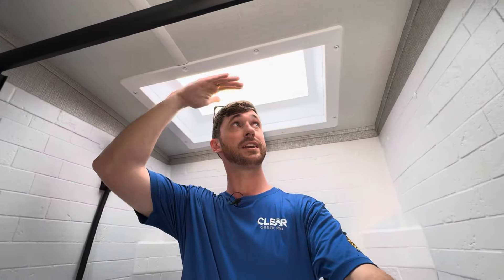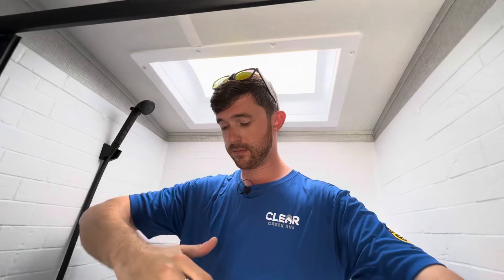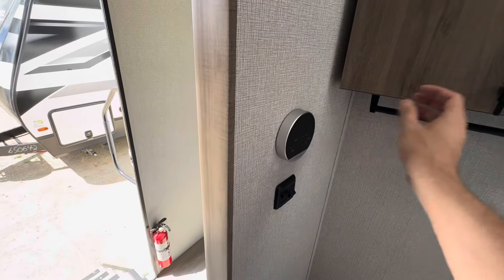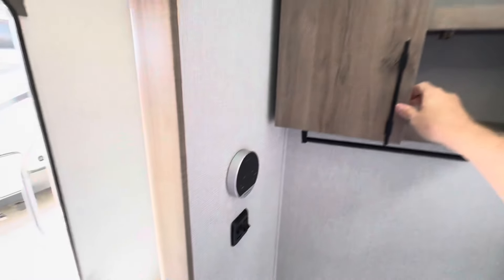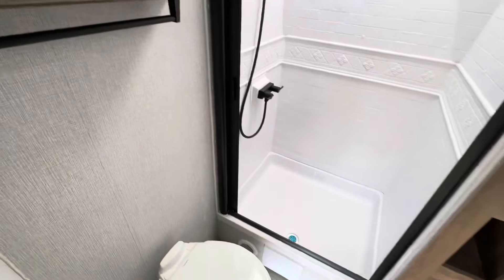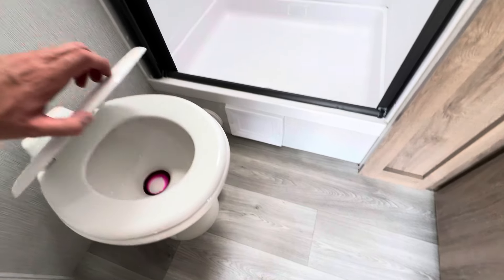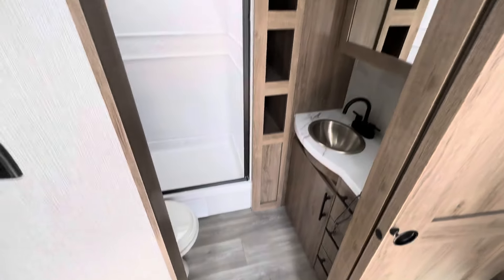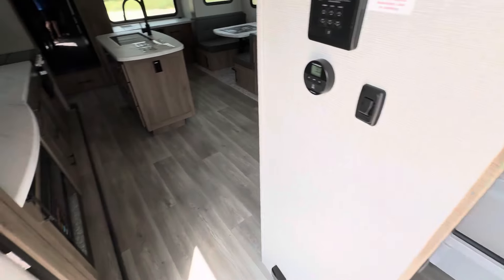The shower's a decent size on this one. I'm six foot two and I almost don't need the skylight - there's a lot of space to move around my arms. The Imagine showers are pretty darn good. Nice deep storage here for towels and things like that. There is a tankless hot water heater on all of the Imagines - it's 60,000 BTUs of heat, so it's going to basically keep your water hot indefinitely. As long as you have propane it'll run off of LP. Porcelain toilet as well - if you touch the lid at the top you're going to think it's plastic, but it's actually a porcelain toilet.